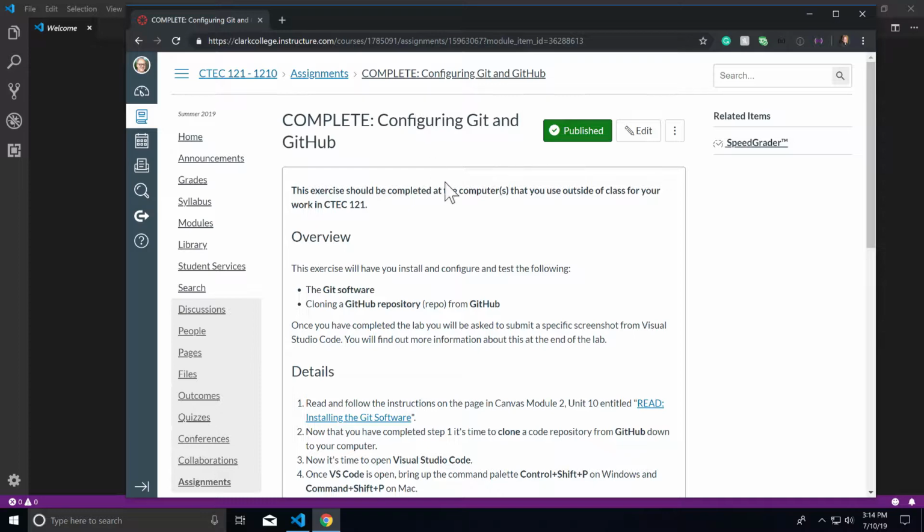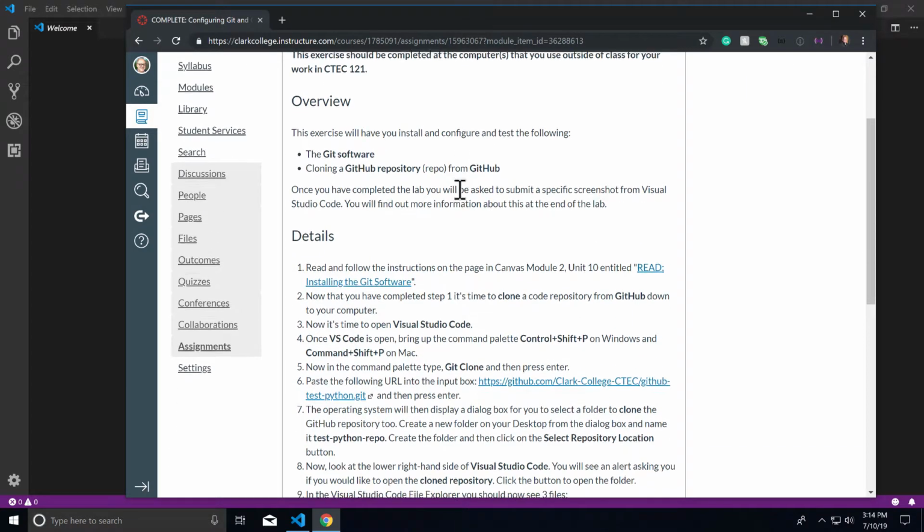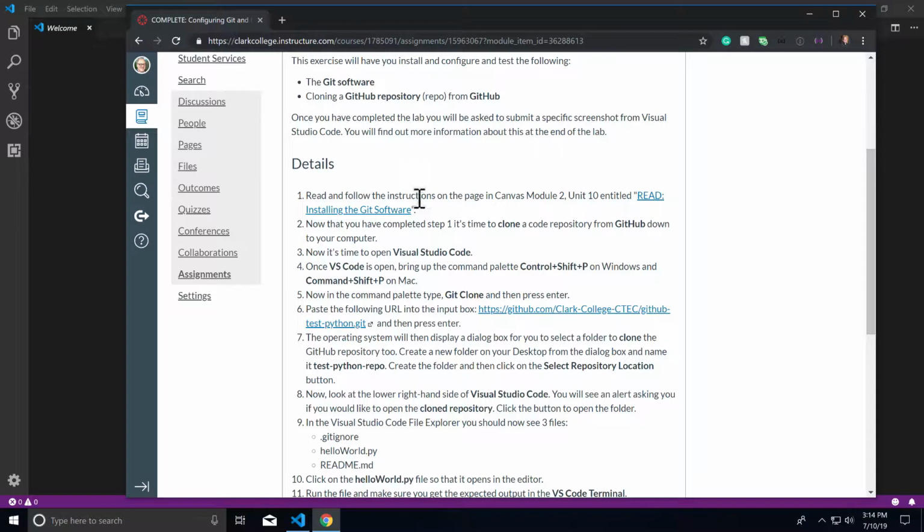So the first thing I'm going to do is scroll down, and I'm going to assume that you've done step 1, which is installing the Git software on your computer. That's right, there is some additional software called Git that gets installed on your PC or Mac, which is going to work in conjunction with Visual Studio Code.